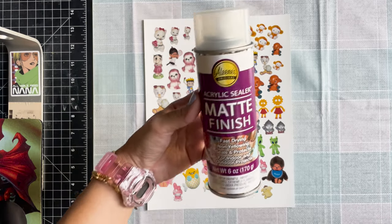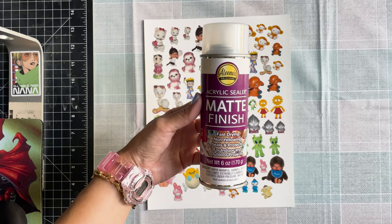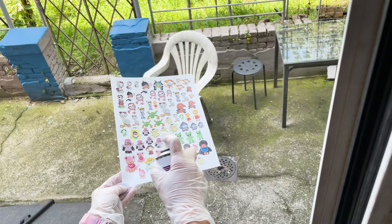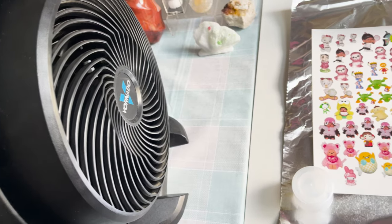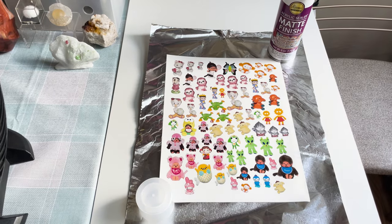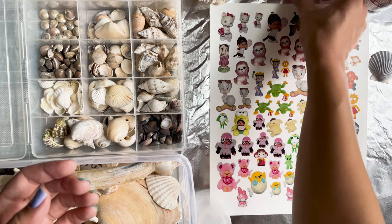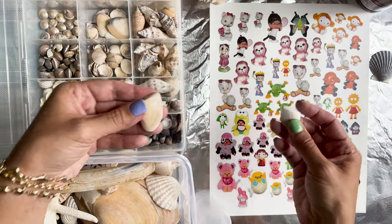Now I'll seal the transfer sheet with acrylic spray. I have this matte acrylic left over from a previous project. I'll spray it 3 to 5 times over. Then I allow it time to dry. In the meantime, I'll pick out the shells that I want to use the images on. The smoother the shell, the easier the transfer.